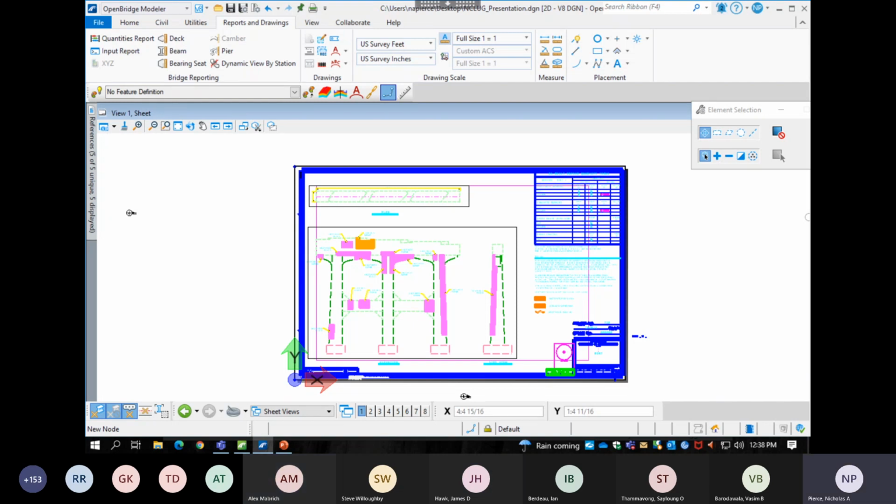So I think Steve wrote in here earlier that in OpenBridge we can put in linear templates for modeling walls. I think previously we looked into that, but that was running parallel with the road. Can we put it perpendicular to the road and under one of our abutments or end bents? That will be a linear template. Yes, that will be a linear template, and you can do it. They simply follow an alignment. So you just have to have an alignment established, and then you hover over that alignment, and you can apply a linear template to any alignment and profile. Yep. Okay. So basically, it's a roadway tool.